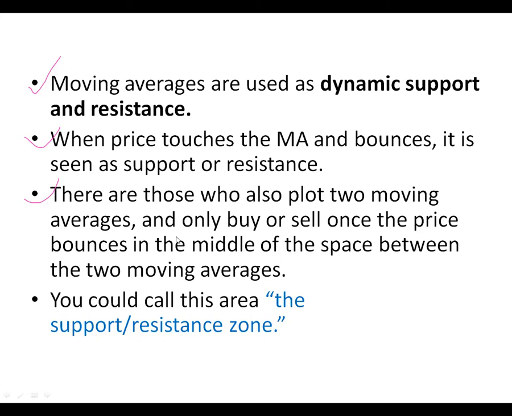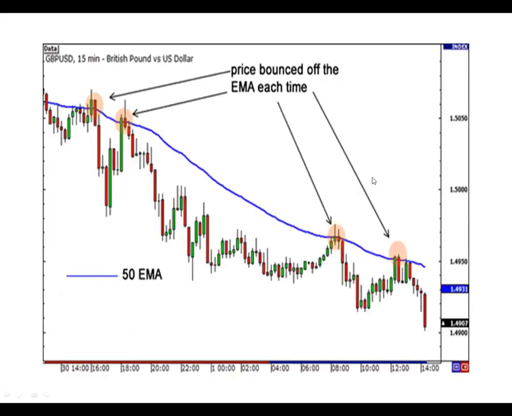Now, let's go further with the notes because there are a few things we need to get clear before we go to the practical session. This is a typical example of what we're talking about. If you look at this chart, you will see a moving average, which is a 50 EMA.